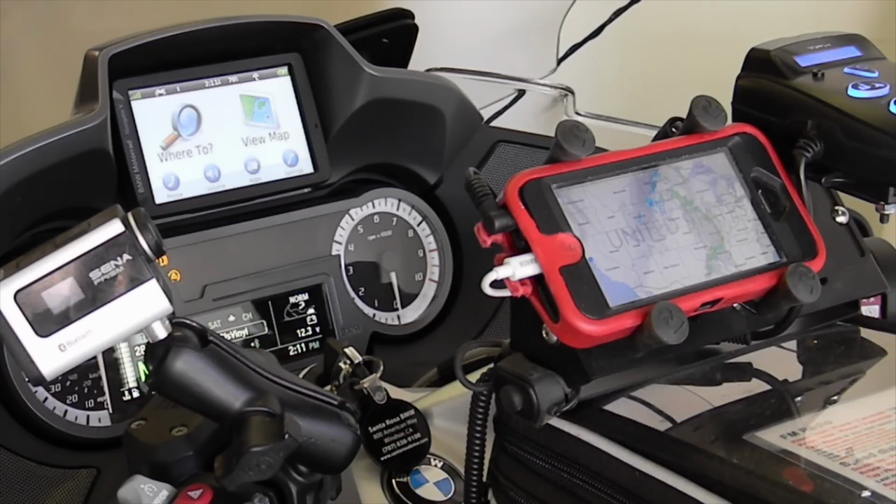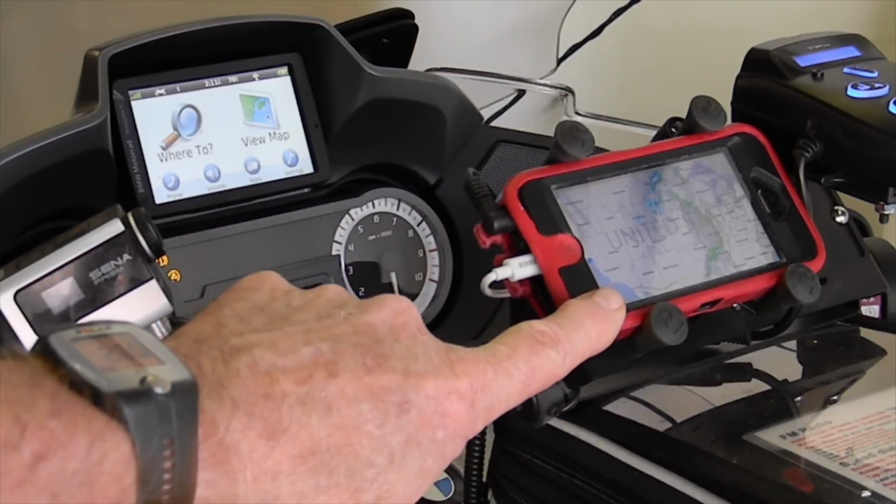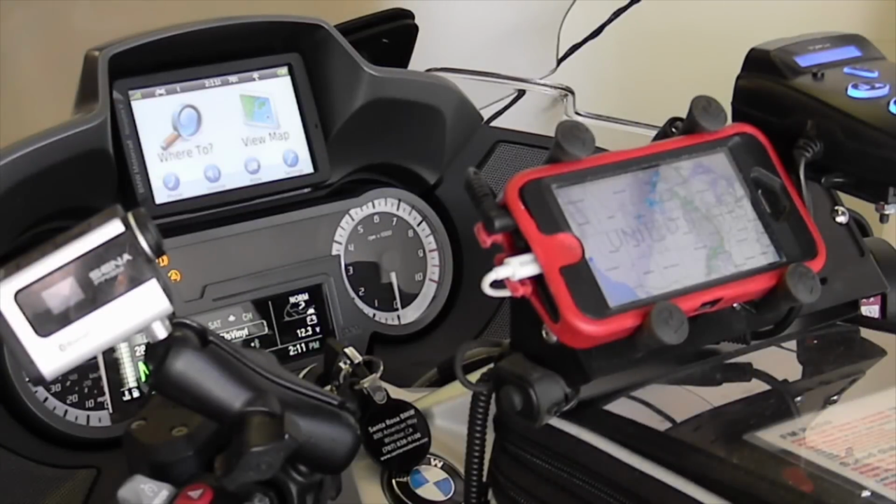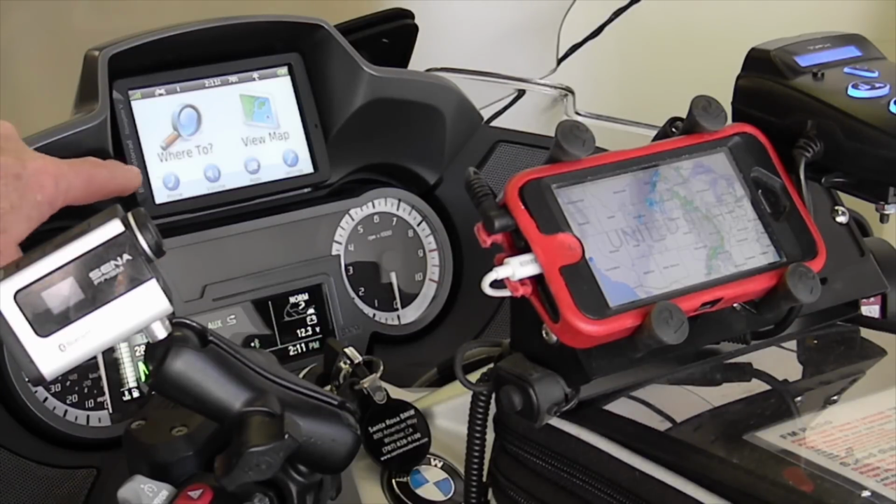And I'm going to switch over to my iPhone listening to XM also. And you will notice a difference in the quality of sound. These aren't the best little speakers in the world, but I think you can tell a difference. So now we have our phone working.